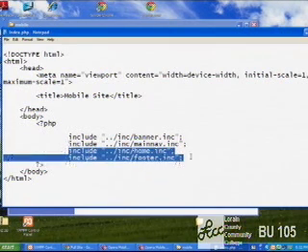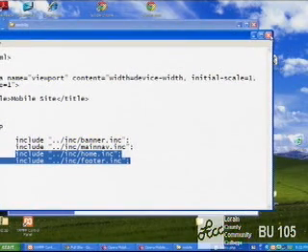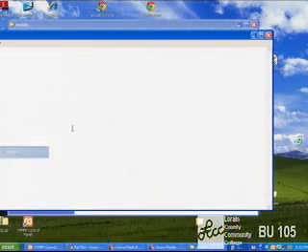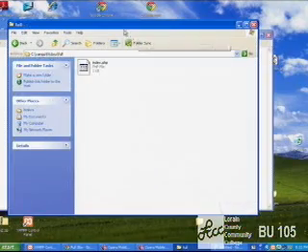We'll do the same thing with the full version's homepage. We'll put in those two include files.